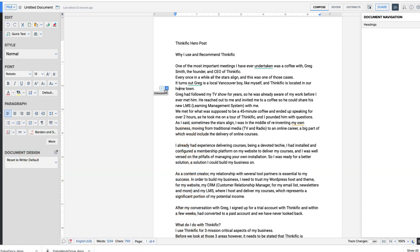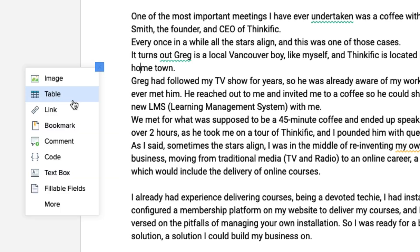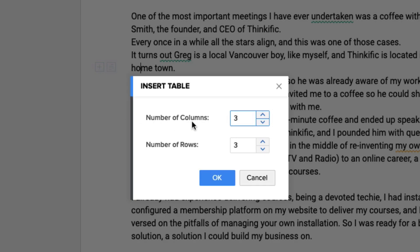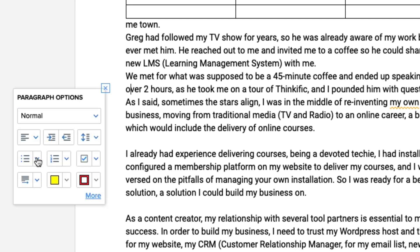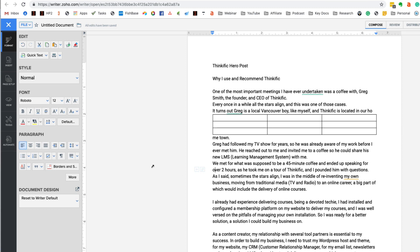One of the first things I noticed within the page compose window is that in every paragraph there are these two shadowed tools that allow you to automatically insert images, create paragraphs with images, bookmarks, links, and tables. Let's just insert a table directly — a three-by-three column table, and there it is inserted. The other thing these little shadow icons allow is basic paragraph formatting right within the document compose screen, giving you an interactive window.